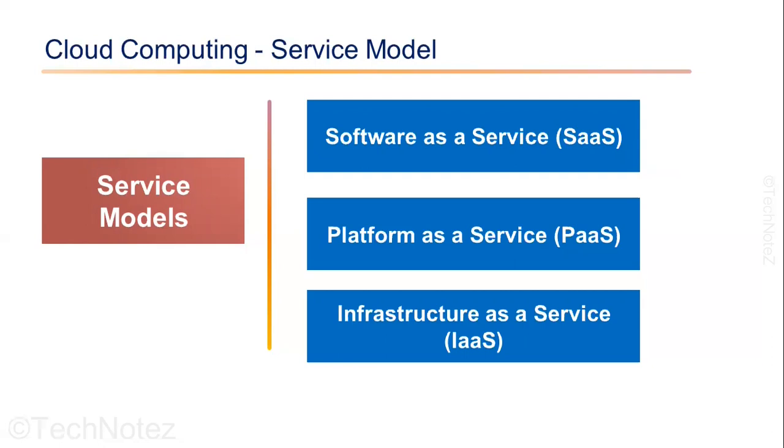If you order a pizza from the pizza store, then you don't have any control on the quality of ingredients used to prepare the pizza. You just order the pizza, pay for it, and you get it without knowing who is cooking it and what is used to cook it. So based on your business requirement, you may need control on your infrastructure and on your application environment. And the level of control you get on your cloud infrastructure is defined by these service models.